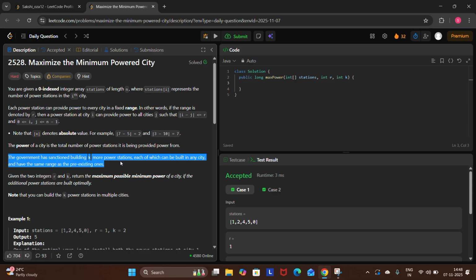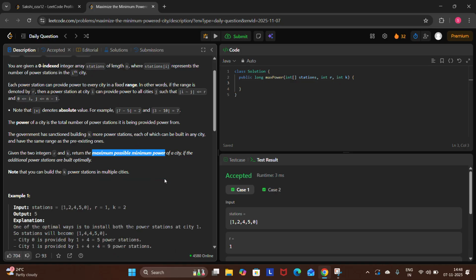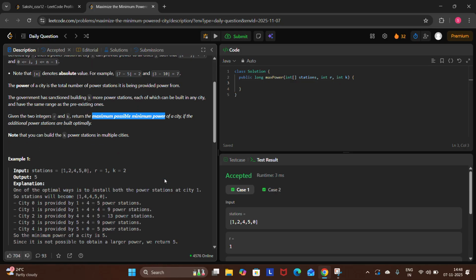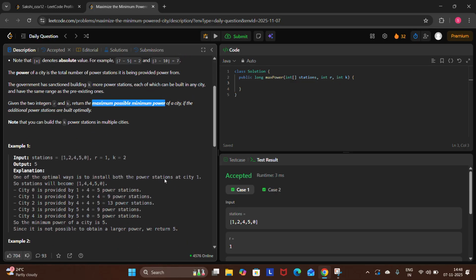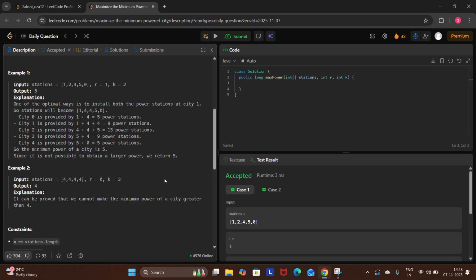Our goal is to maximize the minimum power across all cities. In other words, after building those extra k stations optimally, we want the lowest powered city to be as powerful as possible.